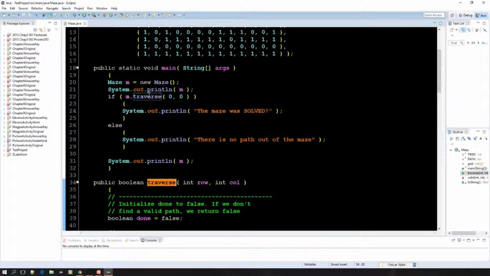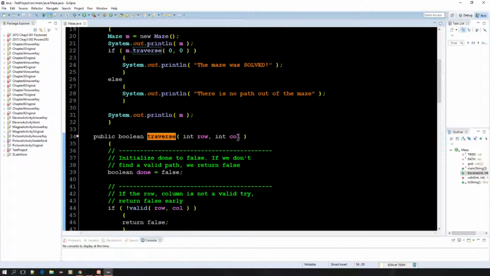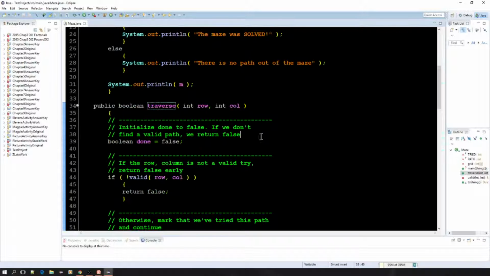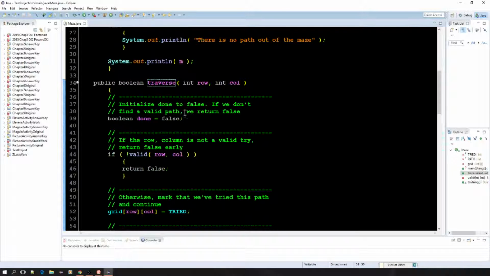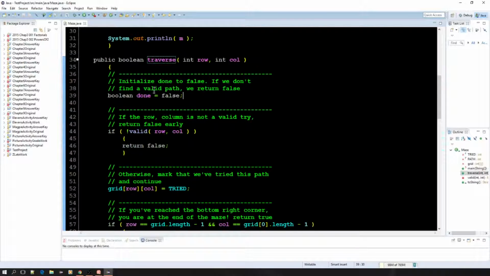Now, if I go through the whole thing and it returns false every time, that's a failure. Hopefully, if I go through this, I'll find a path and this will return true. If this returns true, I will know that the maze is solved because I'm down a path that is successful to get out of the maze. So starting right out, let's take a look at this and see how it's done. We won't expect you to do this, but it's good practice to see how this is working.